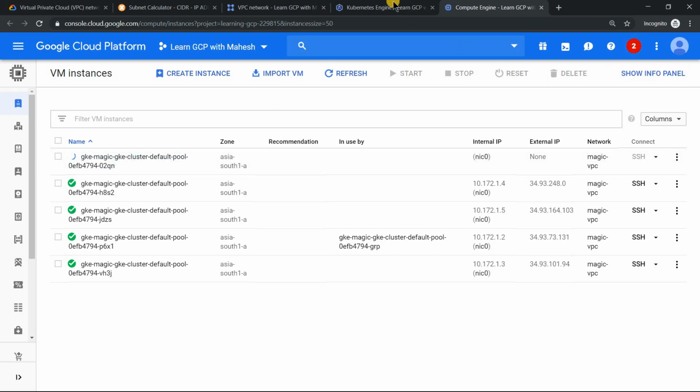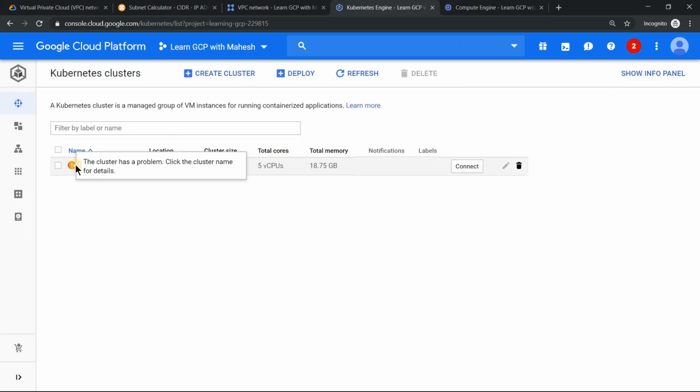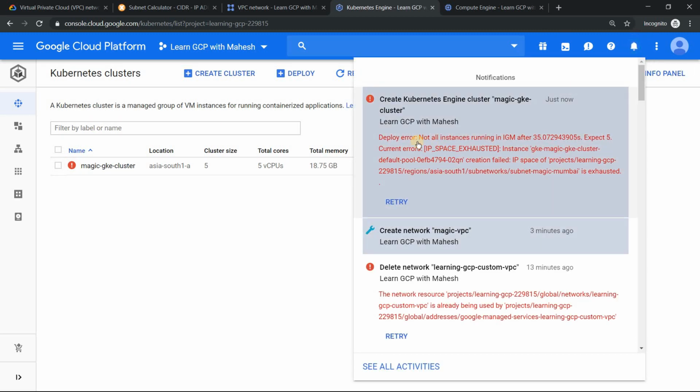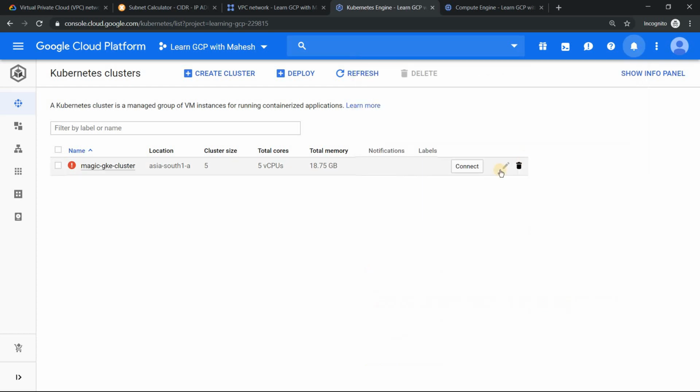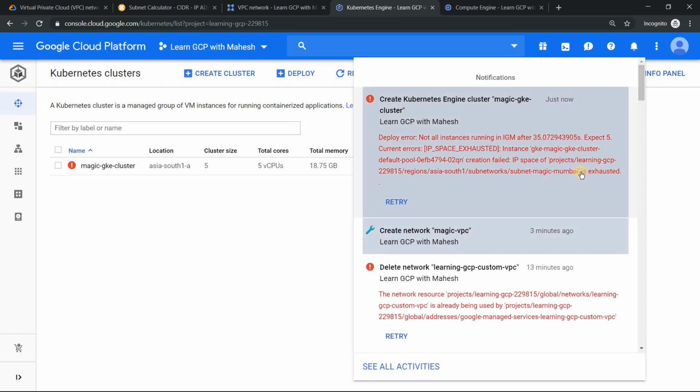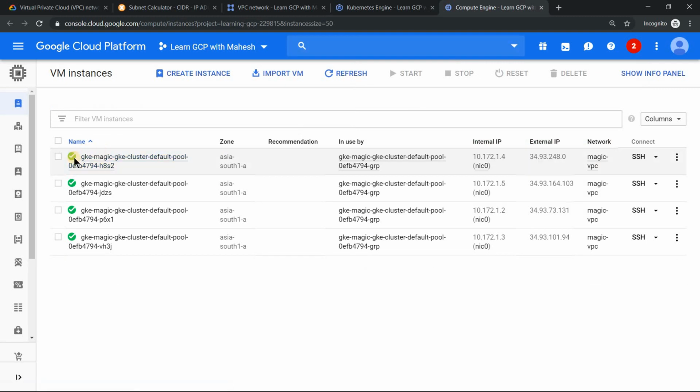You already got this error here. Let's see this message, or maybe you can just click on this message to see. You see this? Not all instances are running in IGM. The reason is the IP space is exhausted. That is what it indicates, and that is something which you will also see here.